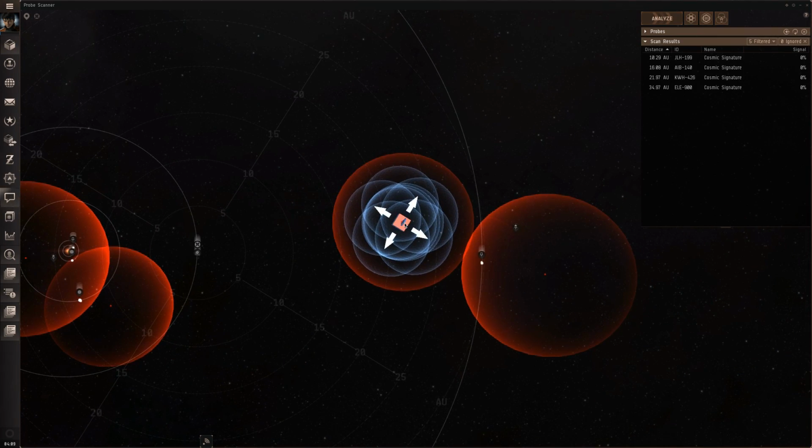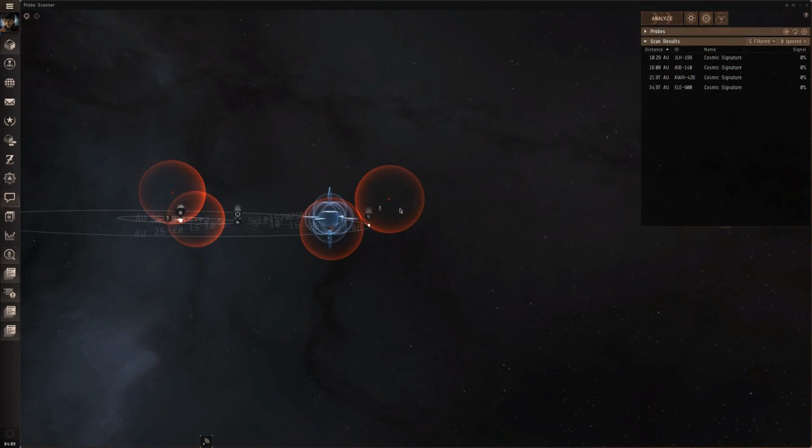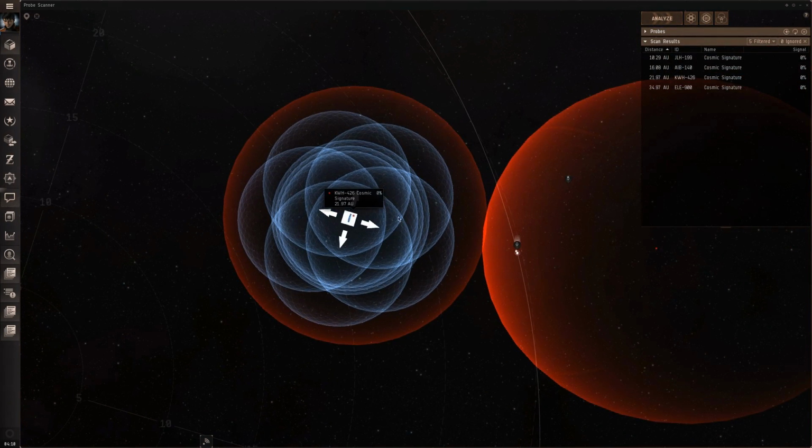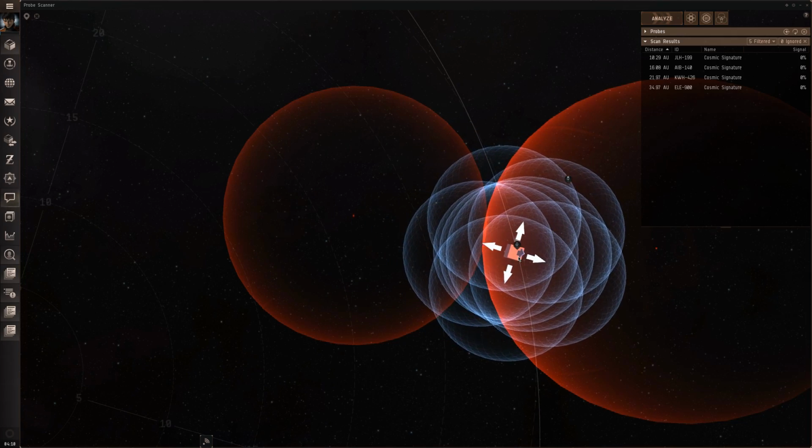You'll see it's very responsive. When you move, it's snappy. It doesn't lag behind or anything like that. So no matter what you're doing, it just moves around very quickly. All right, so let's just scan over here.